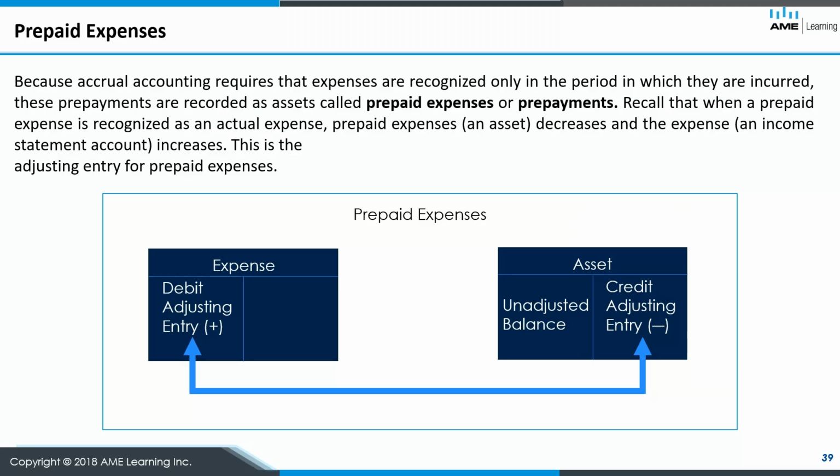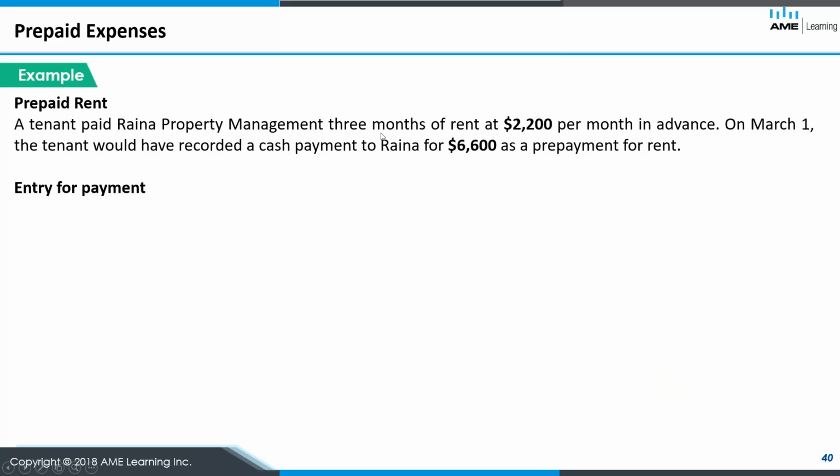So if we were the tenant, for example, in that previous example where we talked about prepaying rent for 3 months, at the end of each one of those months, we would record an actual expense where we debit that like it shows here, and we would credit that prepaid expense asset to reduce it for whatever portion of the prepayment was recognized essentially. So if we paid 3 months of rent and 1 month passing, then we would take 1/3 and reduce that asset by 1/3. So they've kind of followed that same logic here.